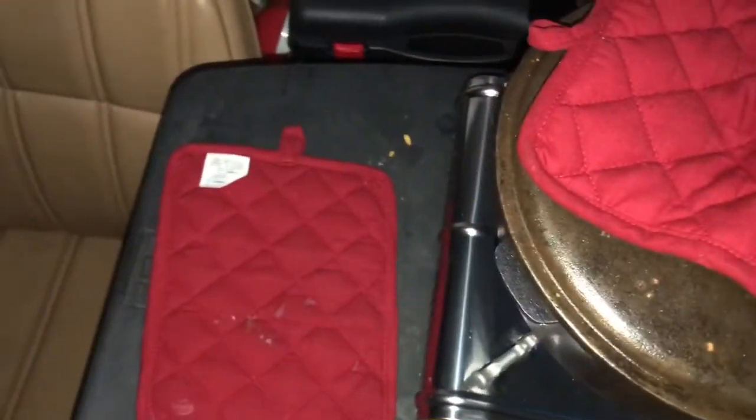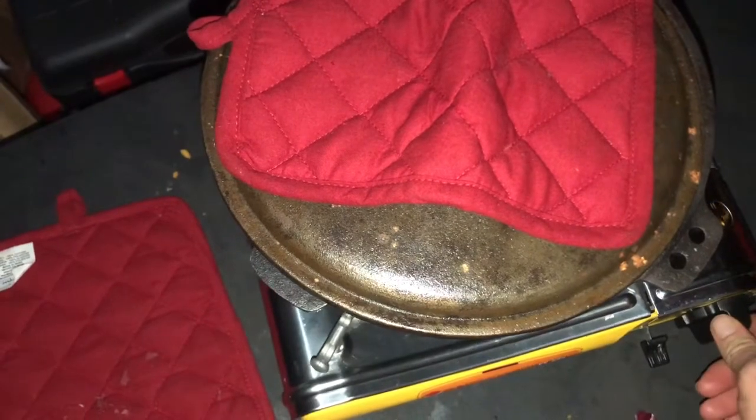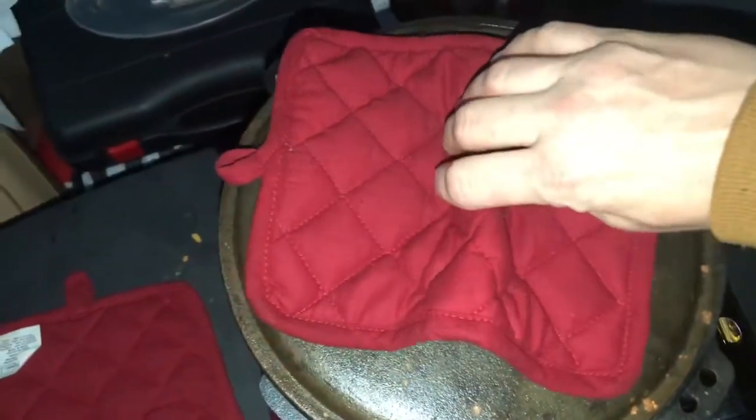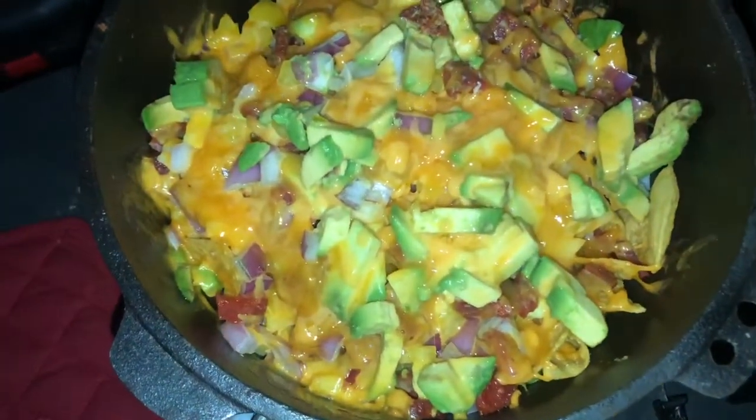Okay, so now I'm going to turn off the heat. Can you move that stuff so I have room to put it? I'm gonna turn off the heat, and I'm gonna show you how these turned out. Sizzly, melty goodness. Okay, now we're gonna eat.